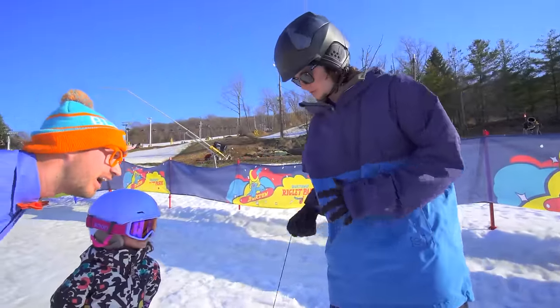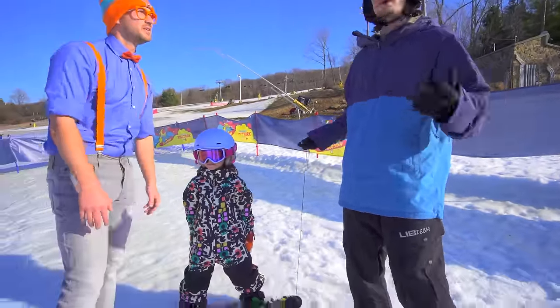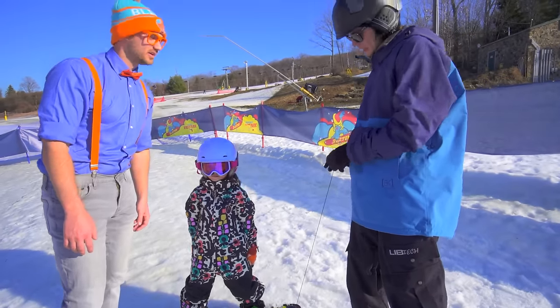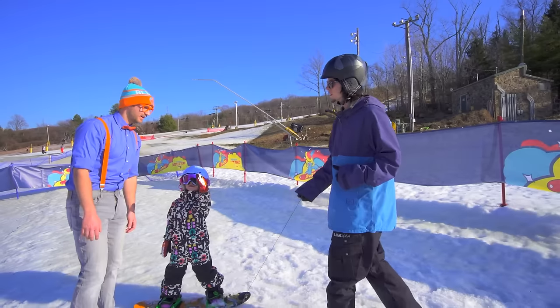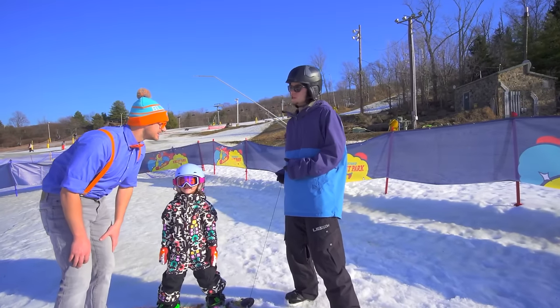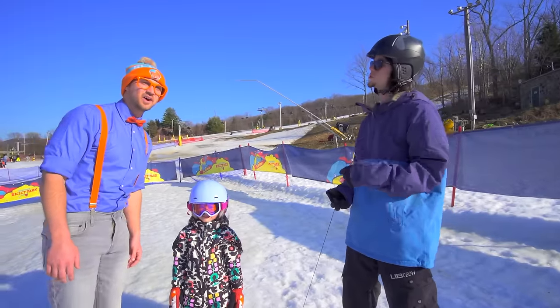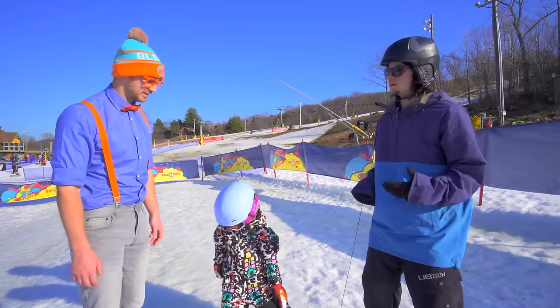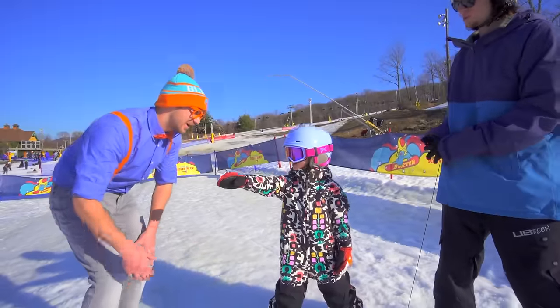So we use this, it's a little retractable leash for younger kids that are just learning to snowboard. We're helping them work on balancing skills. Cool. And we can adjust the length of it, so I can make it a little bit longer if I wanted to stand out here. Oh, you can bring it in close. So what I'm doing is propelling her across the snow as she hits all the cool features we have here. All right, we're gonna keep balance, doing little jumps. Cool, are you ready to shred it? Mm-hmm. All right, go shred.